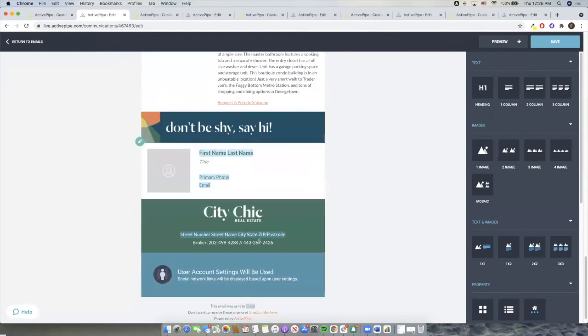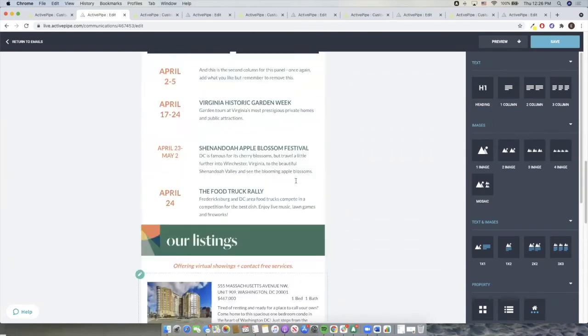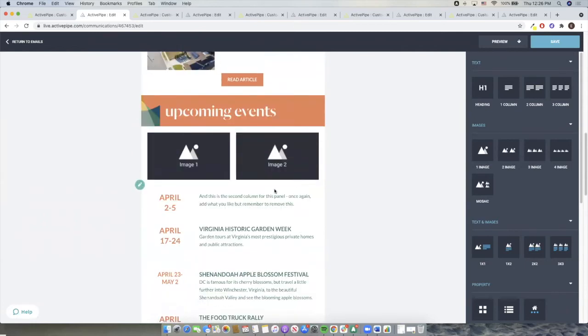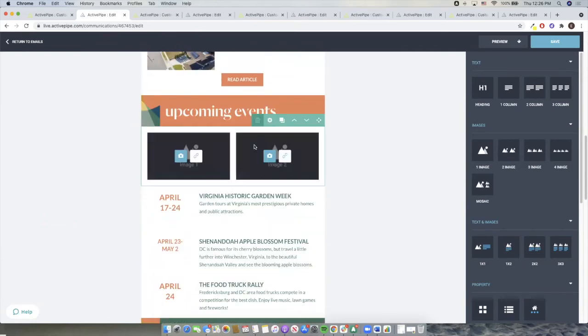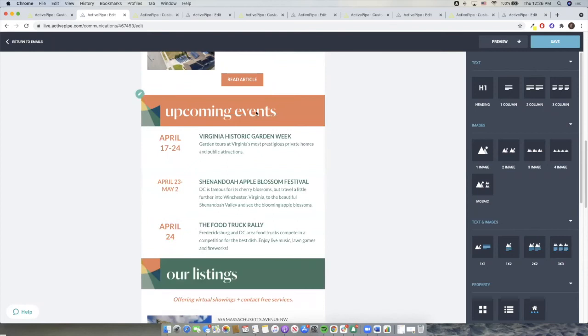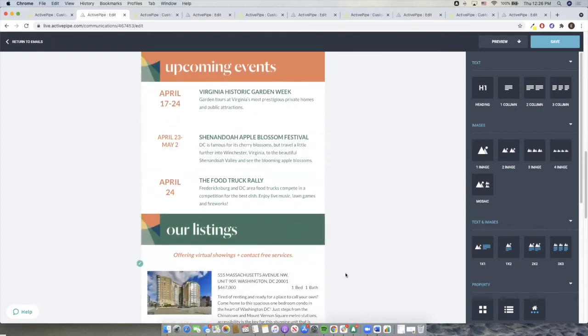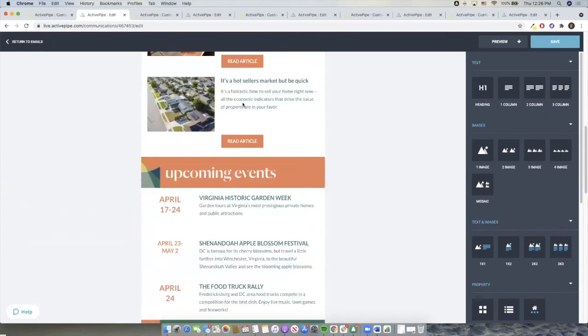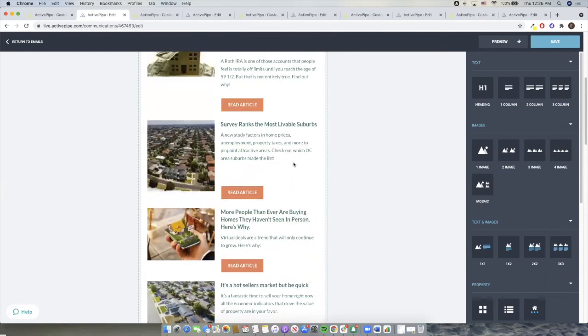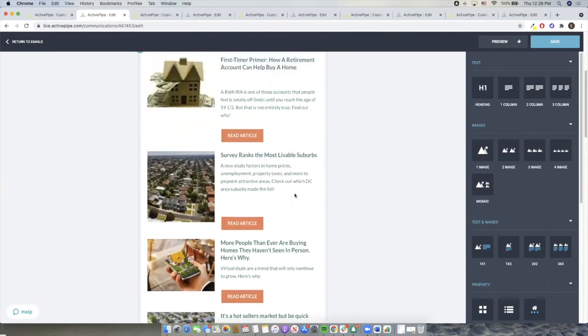And then I like their little signature line here, don't be shy, say hi. I love that. I think it's super cute. So theirs is, again, the lovely thing about this is that it's plug and play. Their banners are always the same throughout, and then they just update what is included each month. So they keep their formatting very much the same month over month.